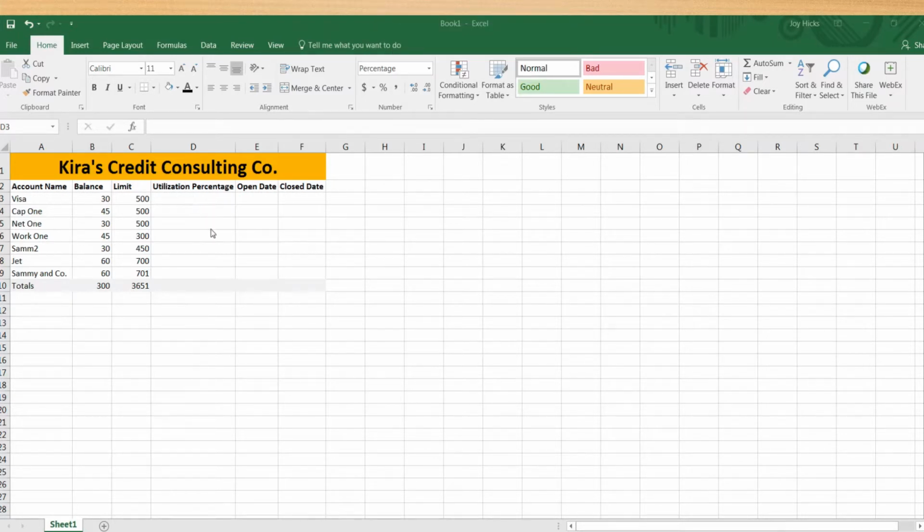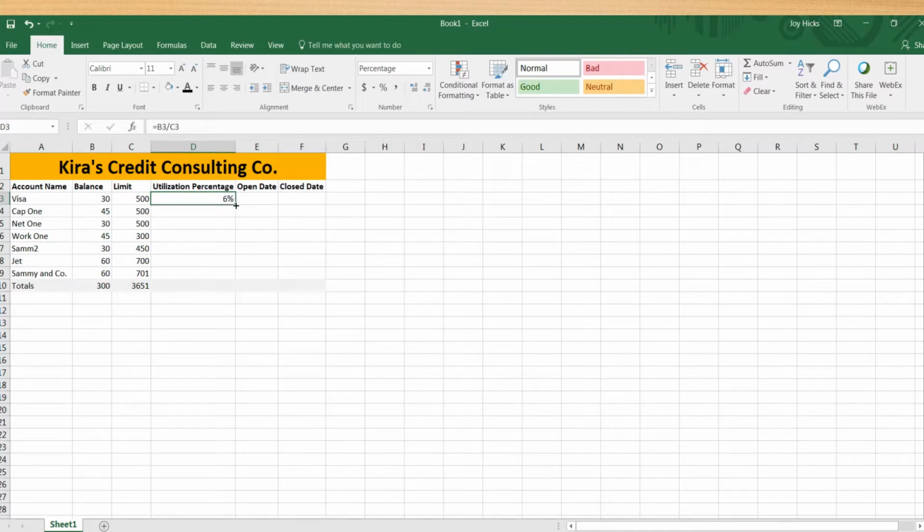So let's get the utilization percentage. Remember that when you click in the cell and you press equal, you're just going to make that cell become exactly what you want it to become. So to see exactly how much you are using, or the percentage of utilization you have on your credit cards, you're just basically going to take this cell, and it's going to equal the balance divided by the credit limit. And so press enter. It's 6%. So if you have a $30 balance against a $500 limit, it's 6%.